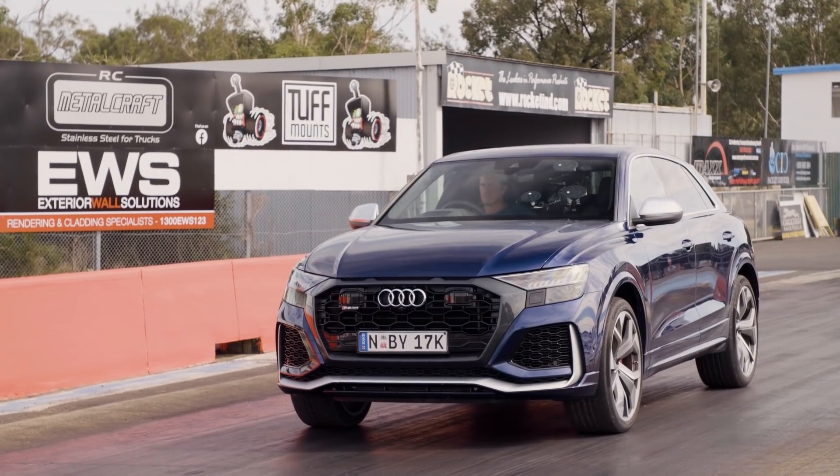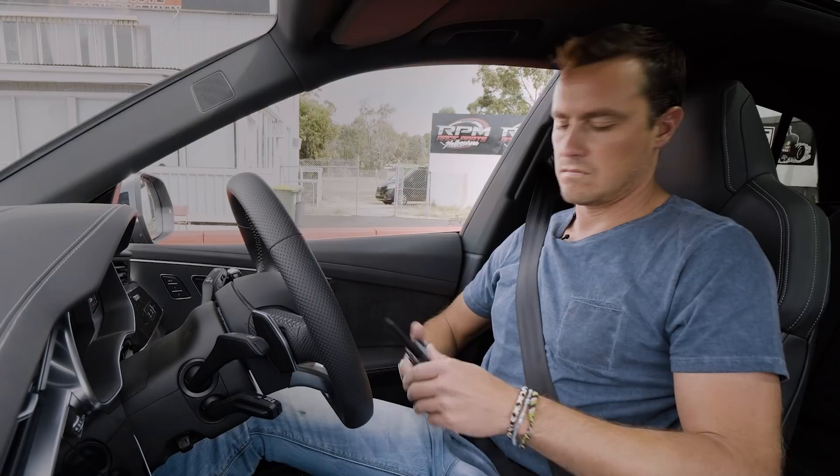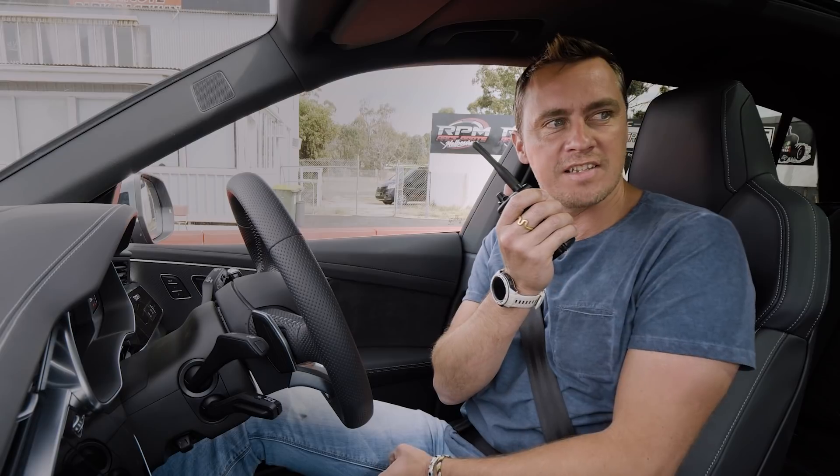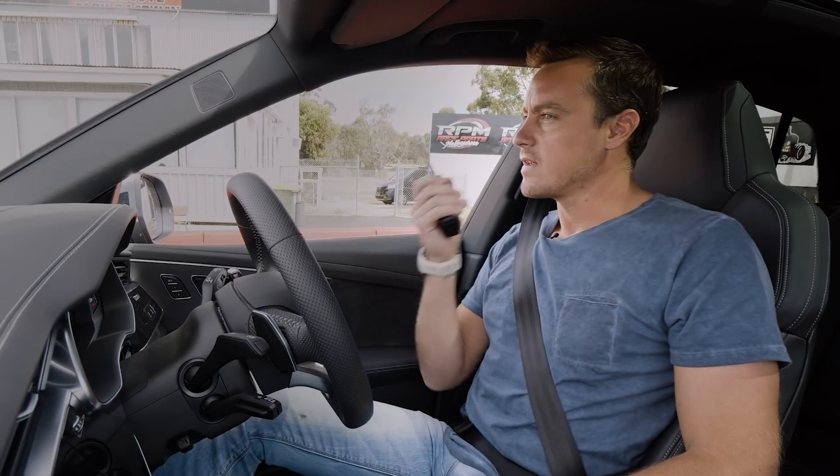Over in the RS Q8, I have my partner in crime Daniel Gardner, who is today wearing a disappointingly normal t-shirt. Daniel, how are you feeling? I'm excited, Alex, I'll be completely honest. Well, I'm already at a disadvantage because our first run is a launch control run and I've just discovered the AMG doesn't actually have launch control. Are you serious? An AMG without launch control? It has race mode and a drag race telemetry display in the centre screen, but no actual race start. So I'm going to have to load it up on the brake — I feel like I'm making excuses already, but you could be at an advantage. Sounds very much like I've won already. Well, let's see what's what.